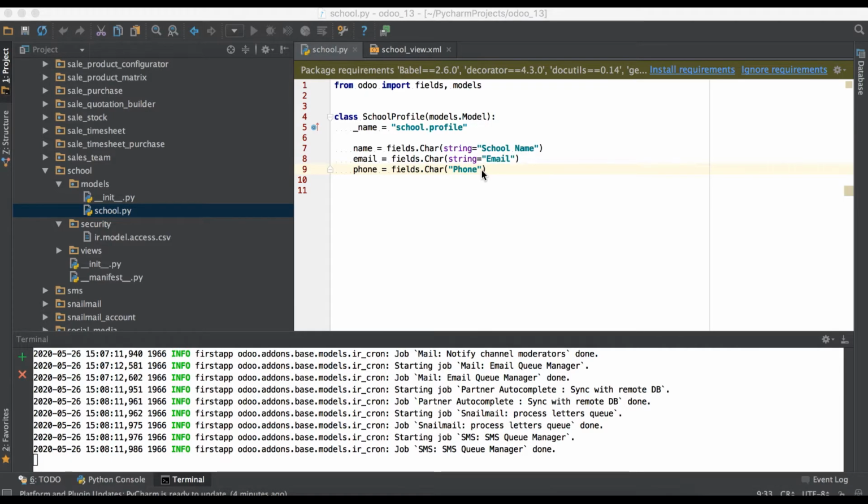In this discussion, you can see the Boolean field data type in brief. In case you missed the previous video related to the character data type field, please check the link in the video description. So right now, we will create one Boolean field. For that, we have to create one field.